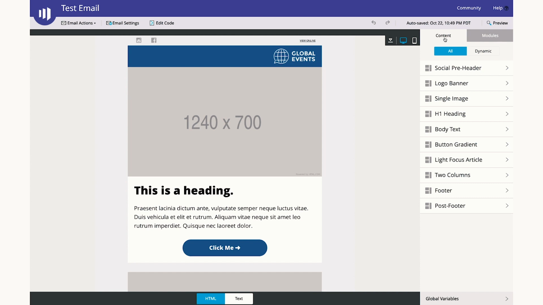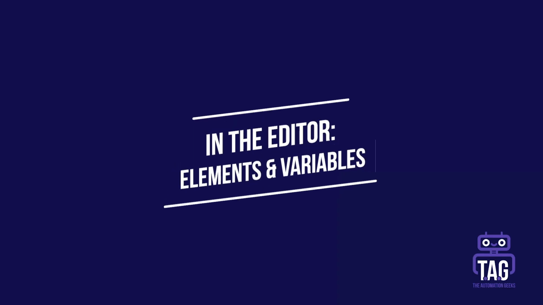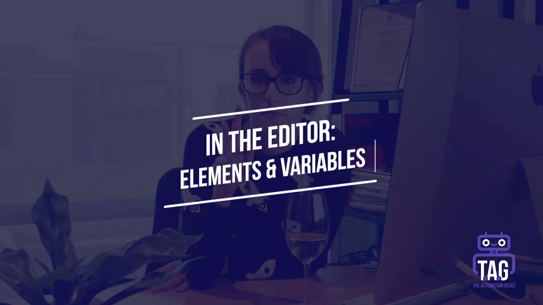What I'm going to do now is basically dive into some of these modules and show you some of the functionality that I've got set up in these. So we've covered off modules at this point. The next two things I'm going to focus on while we work through the modules themselves is elements and variables. Now, again, if you've worked through the editor, you'll probably be familiar with these even if you don't know them by name, but they'll come up quite a bit as we go through here.